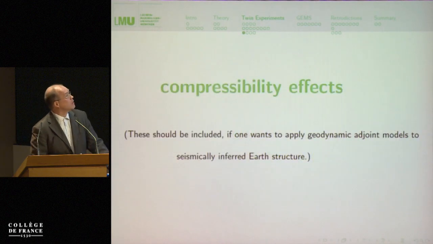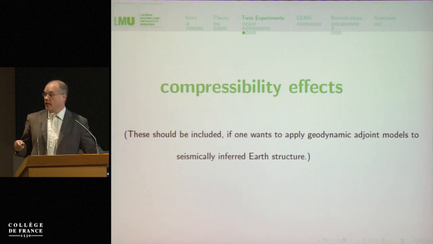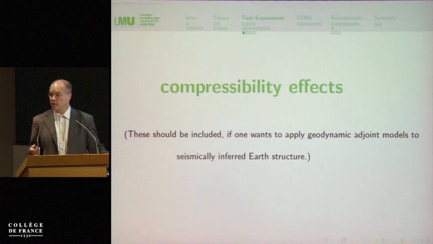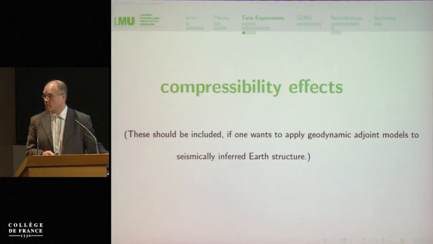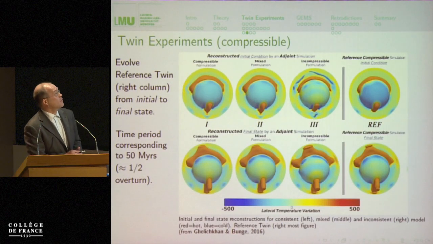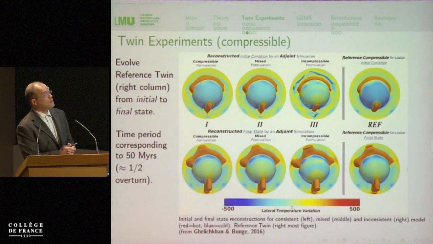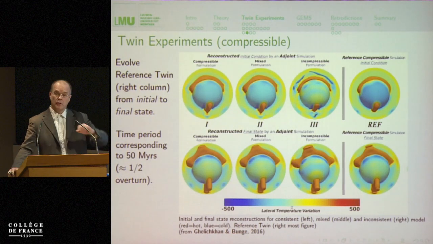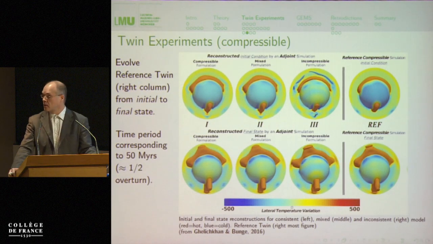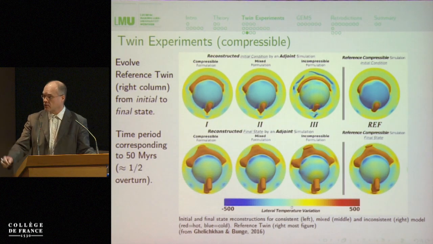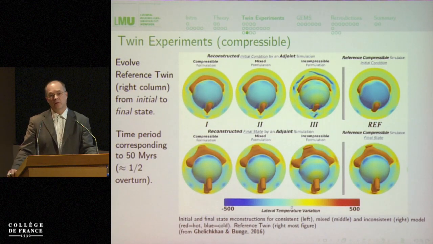And so, then let me quickly come to the effects of compressibility, because adjoints, of course, should eventually be applied to seismic tomography models. Seismic tomography images the mantle. The mantle is compressible. So let's see what happens when you do this in an inconsistent way. What if you took the simpler, incompressible adjoint equations that I showed you before and applied them relative to a twin that includes all the effects of compressibility? That means effectively it would be taking, for example, the incompressible adjoint equations and applying them to the Farallon slab.